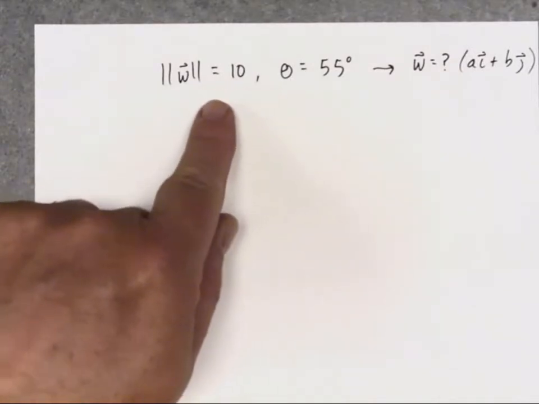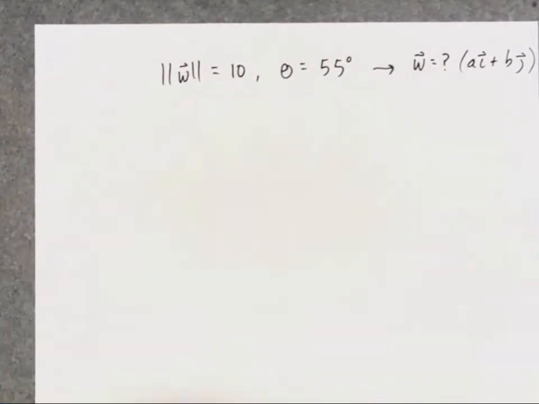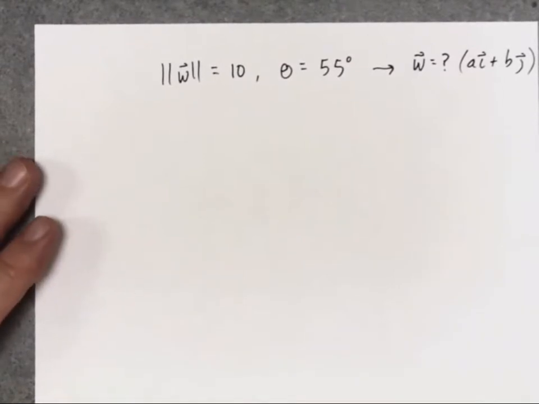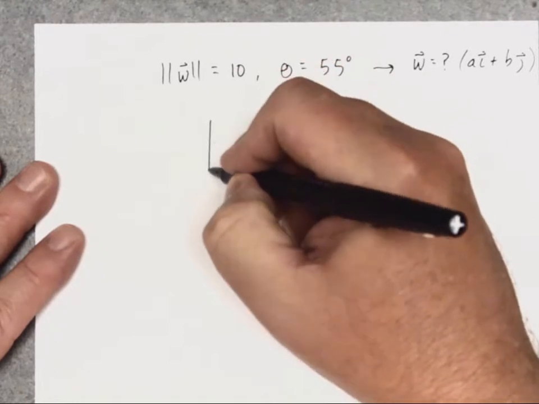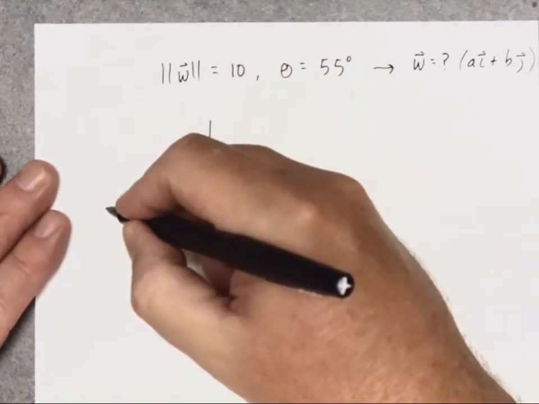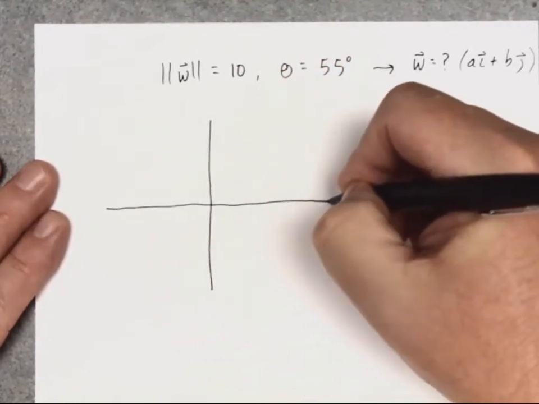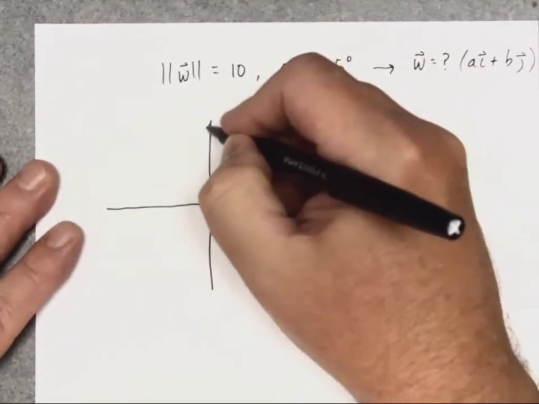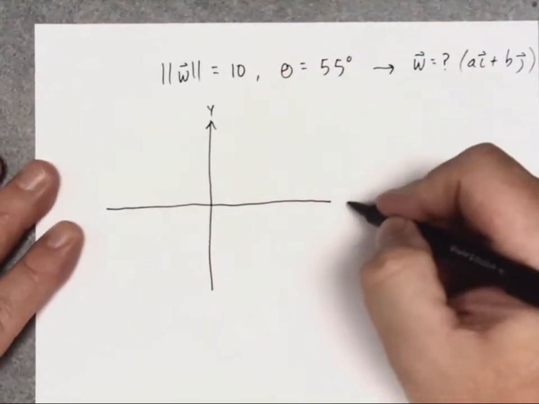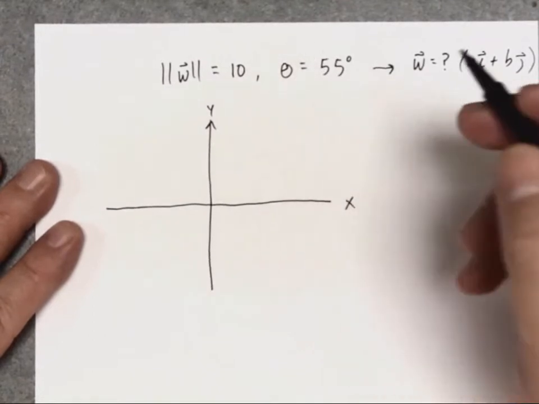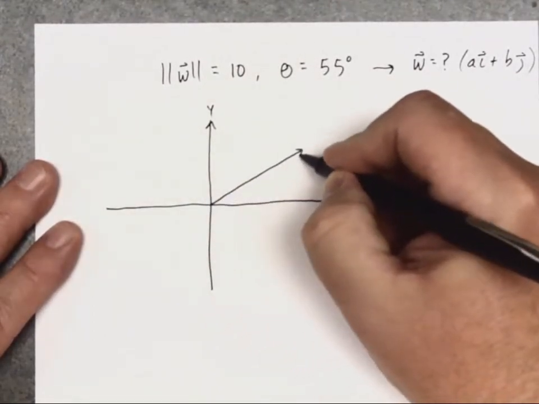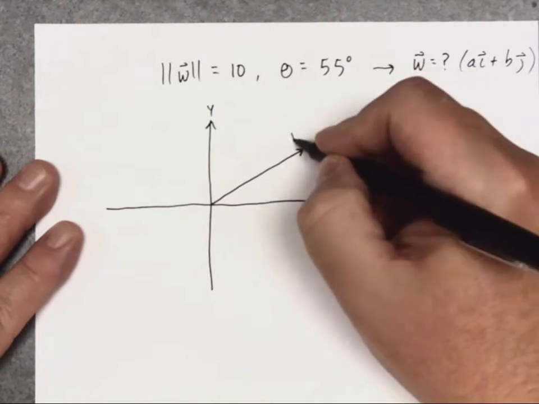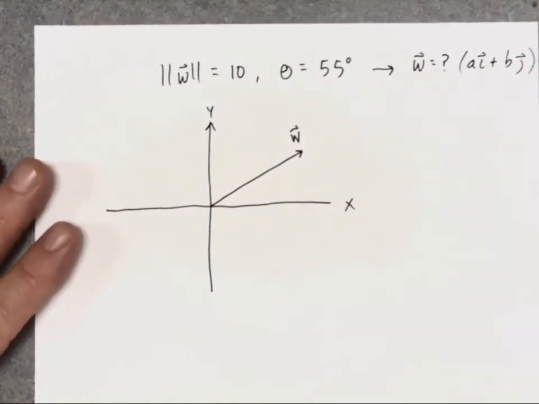It's given to us as a magnitude and direction. We want to write it as an ij. So how do we do that? Well, let's just take a quick minute and show you the basis for the little formulas I'm going to give you. We'll sort of use this example. We'll call this the vector W.